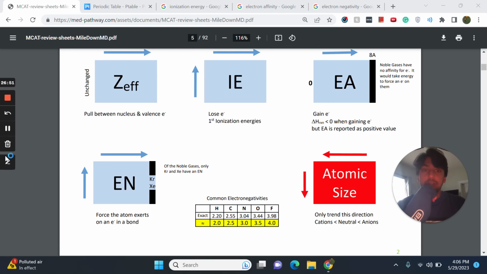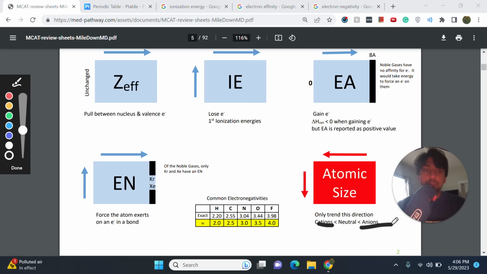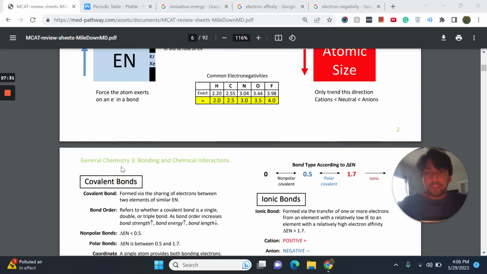The final thing to know is that cations are generally smaller and anions are generally bigger. The reason is that anions have extra electrons, and cations have fewer electrons. If you have fewer electrons, there's going to be a greater tug from the protons. If you have more electrons, they might repel each other a little, and there's going to be less of a pull on them from the protons. If you have an anion where the electron is added to a new energy level, a new shell, it's going to be pretty big because there are relatively fewer protons and the electron is being added to a greater energy state. All right, I hope that all makes sense.